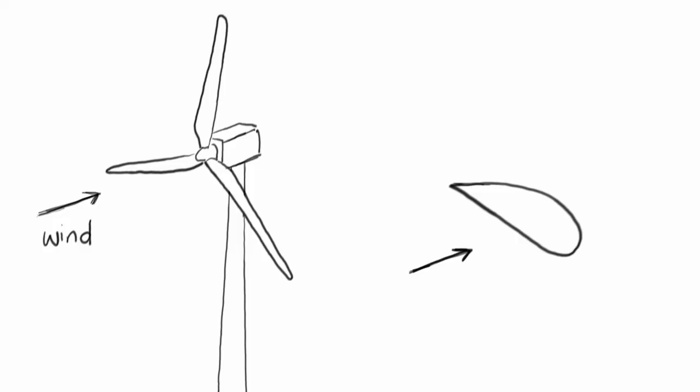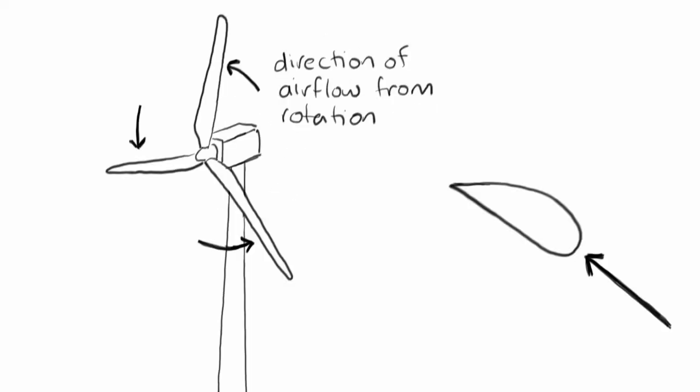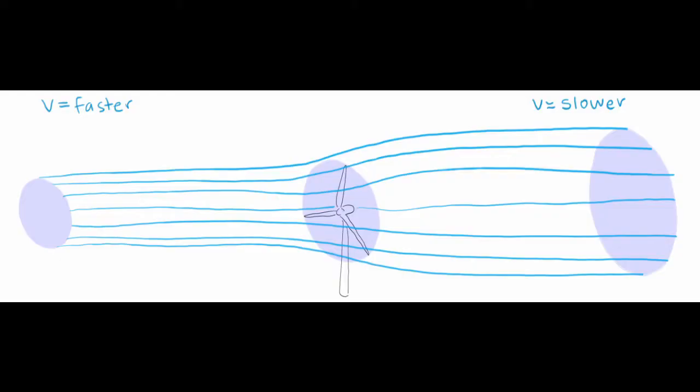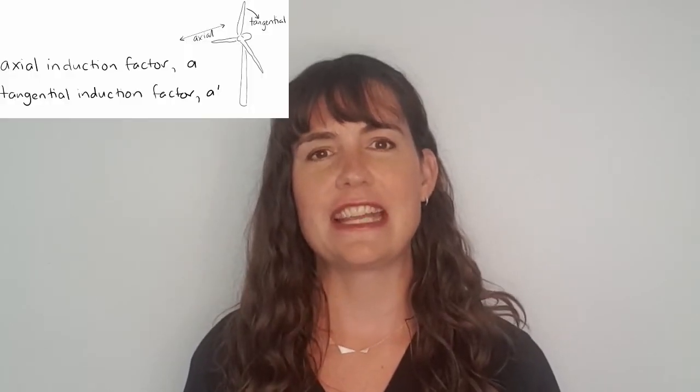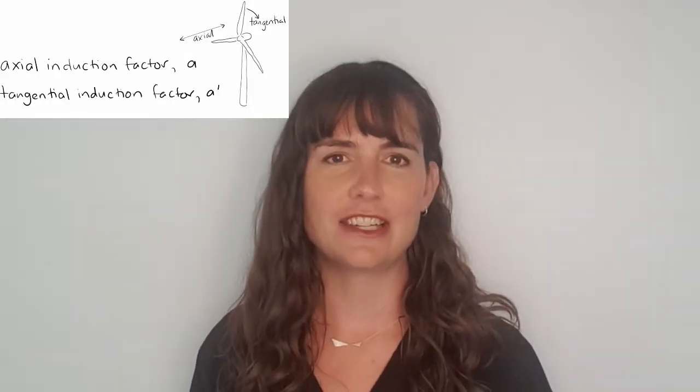A wind turbine blade faces a slightly more complex situation than an aeroplane wing though, since a wind turbine blade faces airflow not just from the wind but also from the rotational motion. And there's a further complication to the flow direction that the blade sees that occurs because the wind speed in the stream tube is not constant. The inflow needs to be taken into account when you're analysing the aerodynamics using axial and tangential induction factors A and A prime.